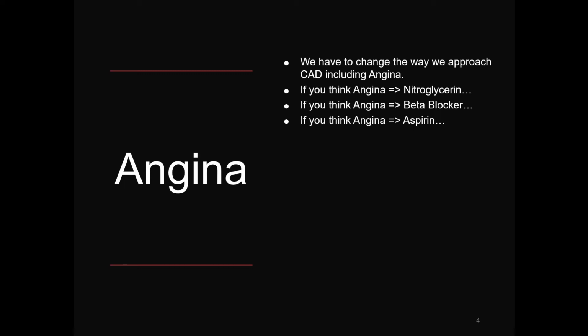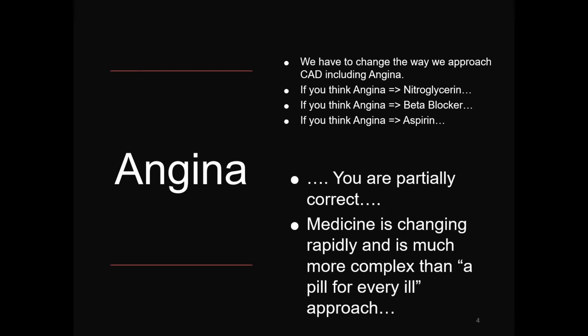Absolutely, we want to think like this, but we need to be going significantly beyond just thinking of angina, nitroglycerin, angina, right? Because it's partially correct when the patient is in an emergent situation, we want to give them the meds, try to reverse it as quickly as we can. But medicine overall, healthcare overall is changing rapidly. It's a lot more complex than we think, and it's definitely a lot more complex than simply the one pill for every ill approach.